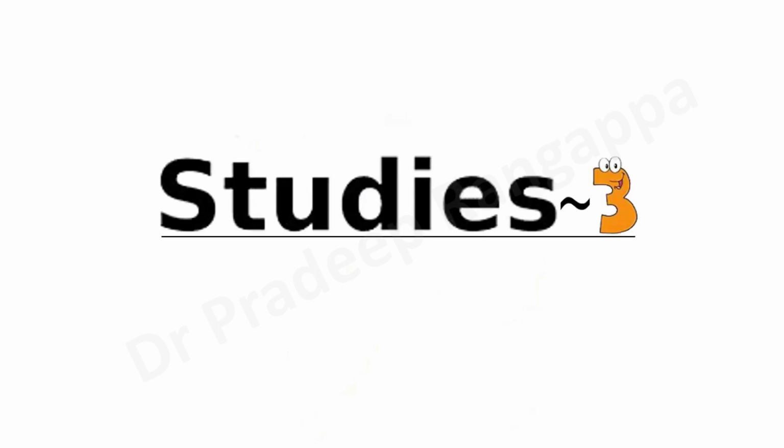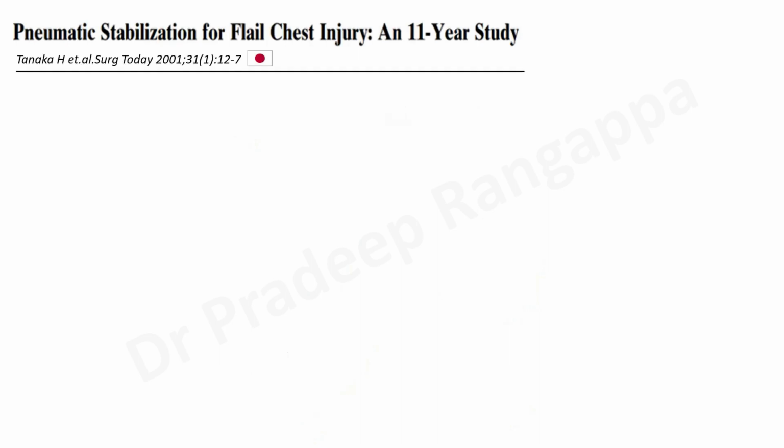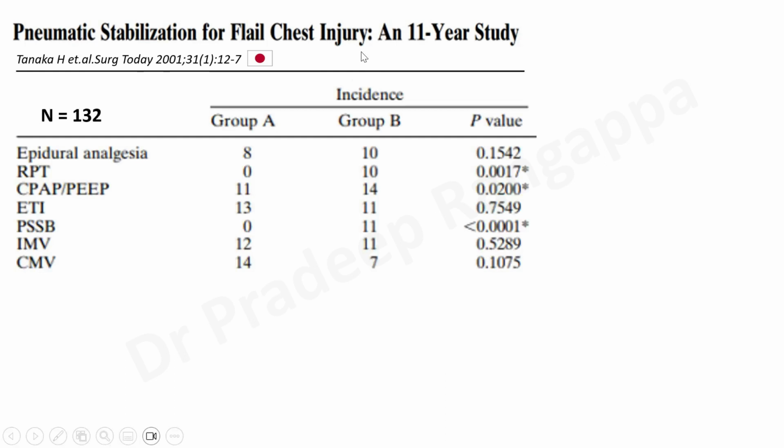So now just moving into the studies that have shown us which modality is better, whether we should intubate early or wait and give them a trial of NIV. This was the biggest study, which came from Japan, from Tanaka et al. It came in 2001, where they have spoken about pneumatic stabilization of flail chest, an 11-year study. This study was done in 132 patients.